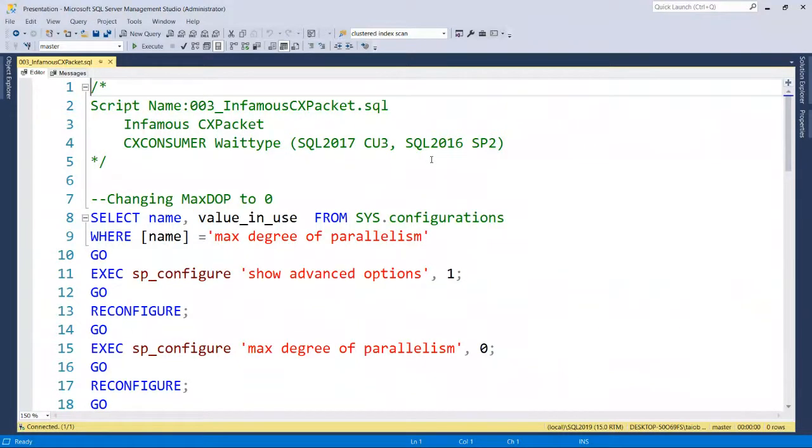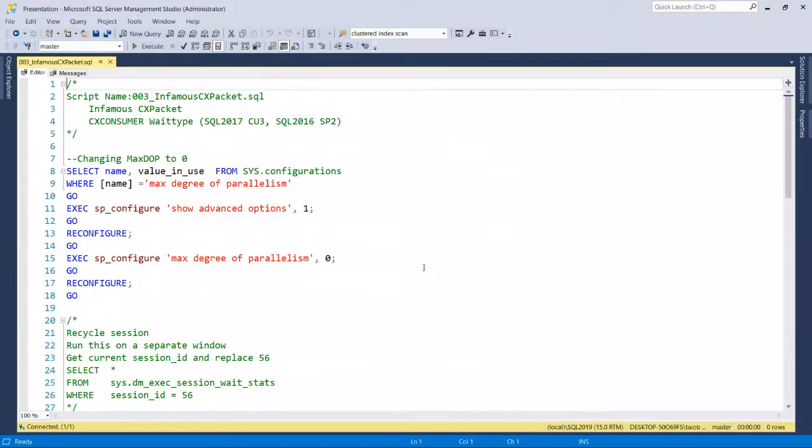I'm sure if you've been working with SQL Server for a while, you've heard about CX packet. And CX packet is a common wait type if you are running a query in parallel. And there are 2 different things that happen. So if I'm the control thread, I get all the work, I distribute it to everybody, and now everybody's doing the work.